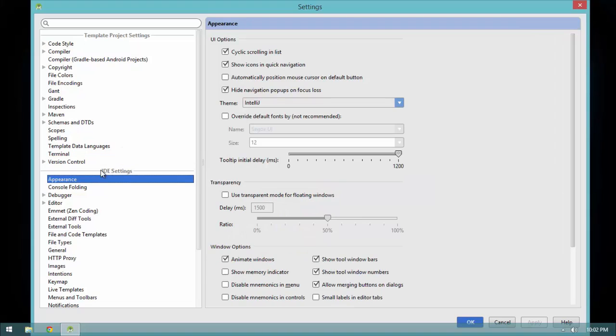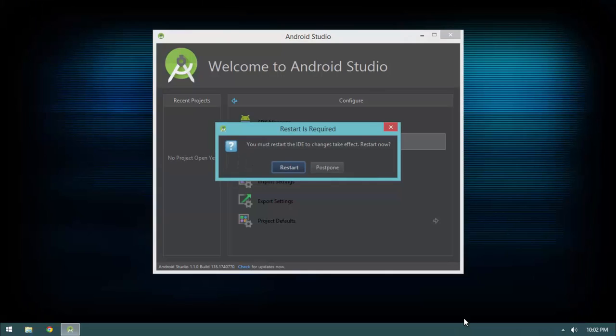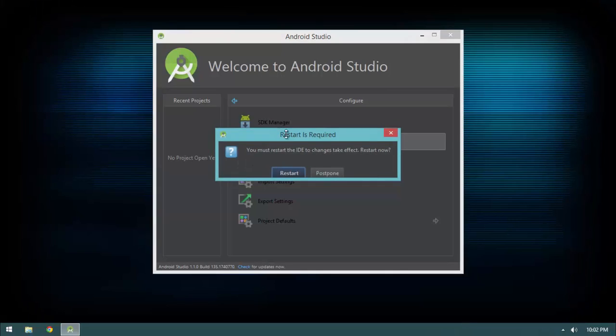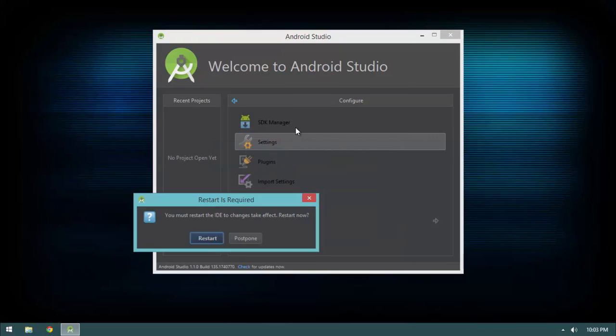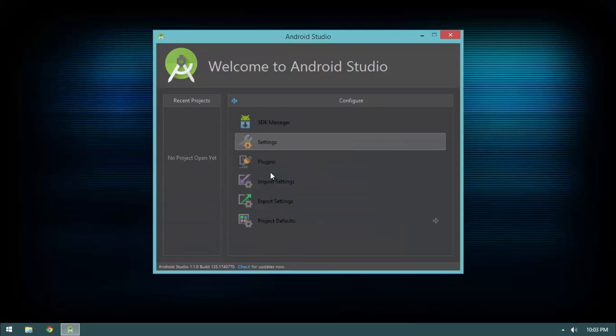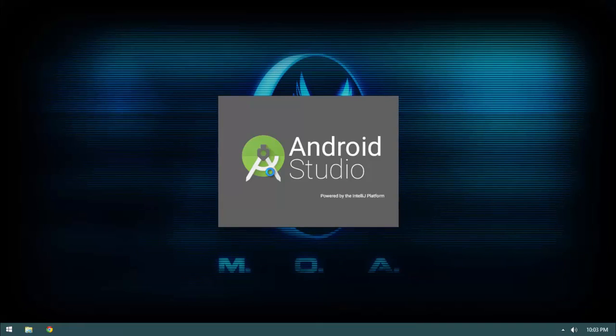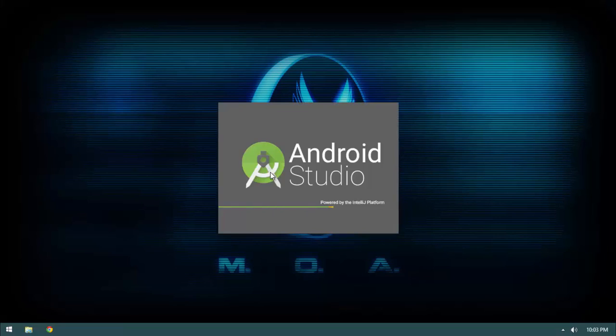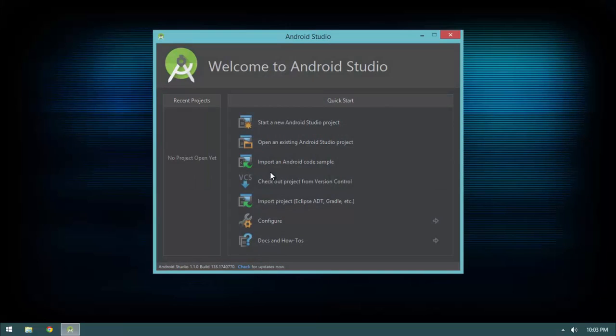So under the IDE settings, click on Appearance, and under the theme dropdown, check Darcula. I always pronounce it Dracula in my mind, but it's Darcula. Anyway, I'll select Darcula and hit OK. Then you'll want to hit restart, because as you'll notice, some of the things turned dark and some didn't. It's really ugly. Hit restart. And now we have a dark theme.